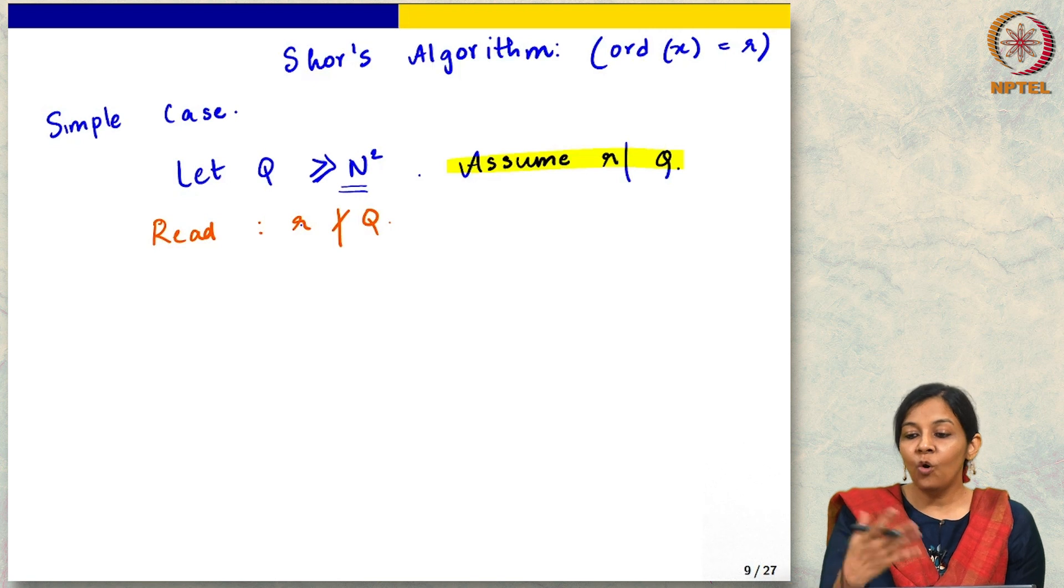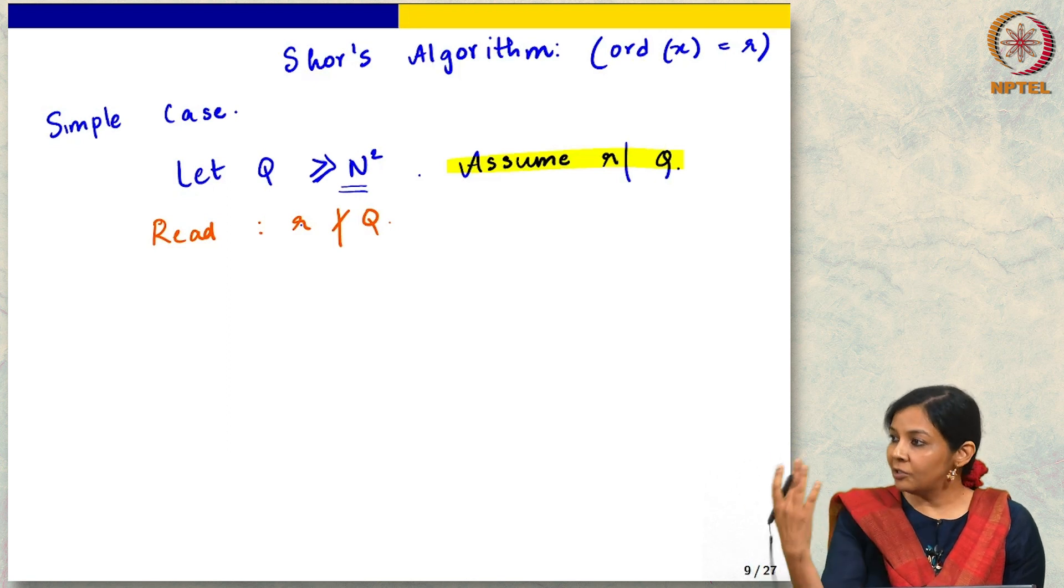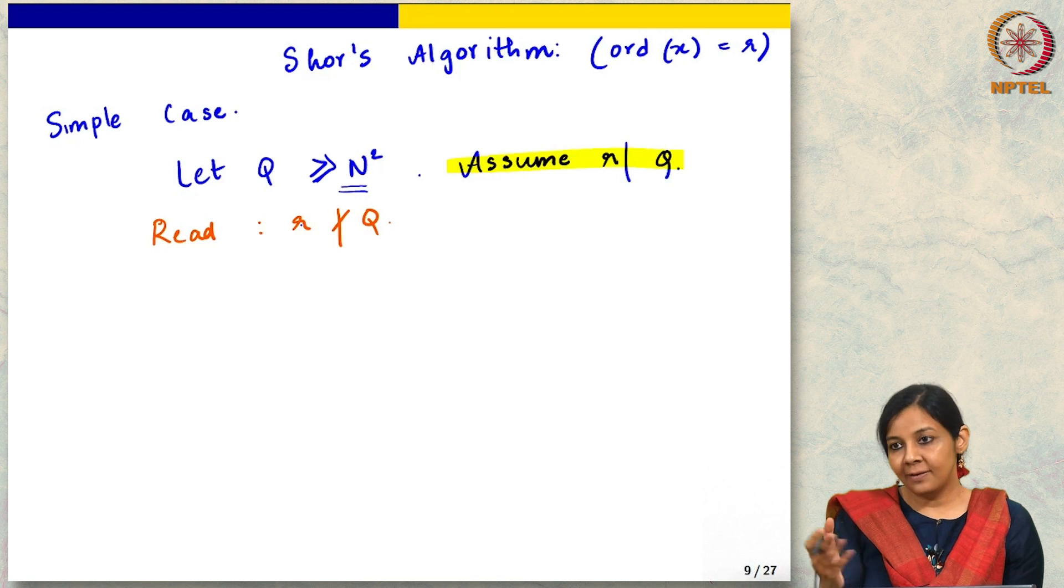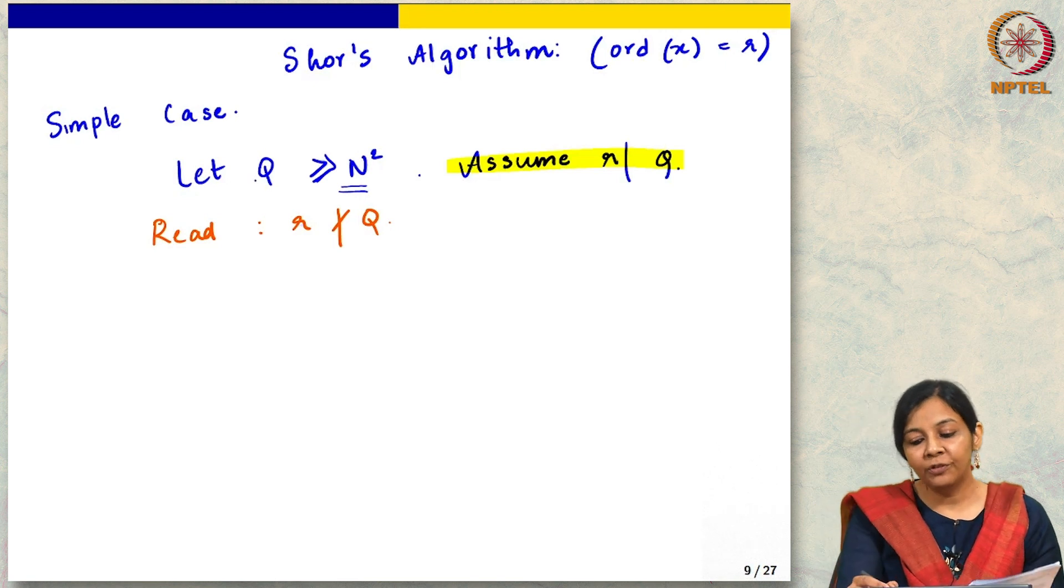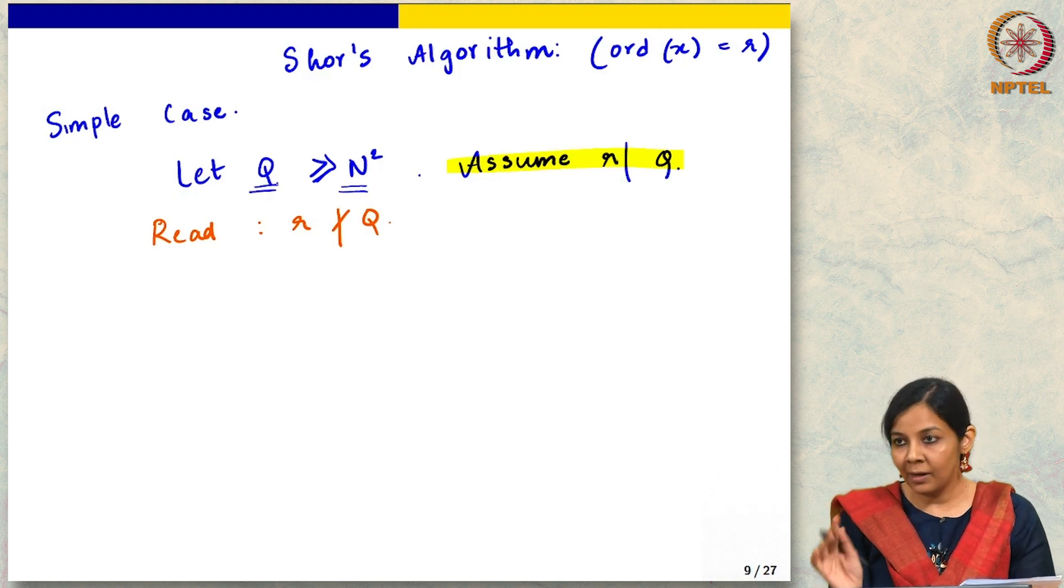Here we have no real way of knowing how to pick q. This is what I am getting at—I am emphasizing that actually we do not know how to pick q, but we will just choose some large q which will be sufficient for us. And as I said already, we will consider these cases separately. I just wanted to emphasize that we really do not know how to pick q; we will just pick something and hope for the best.